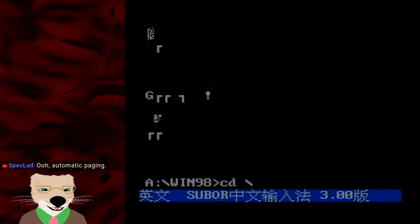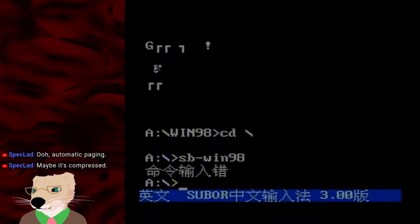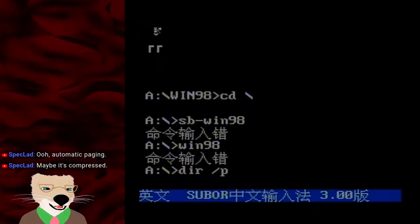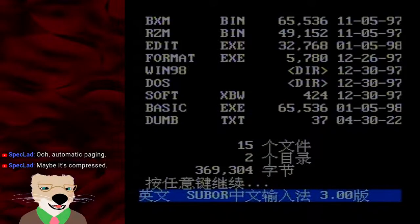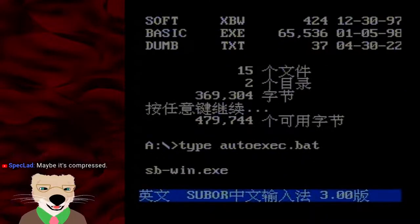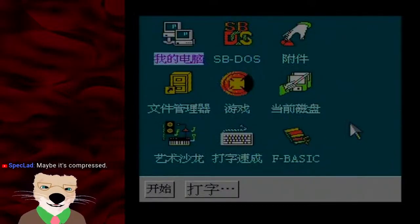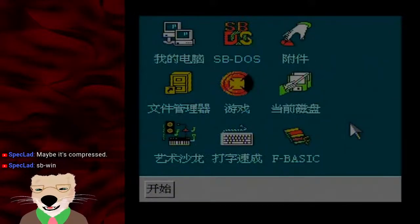We've got more windows to windows. Was that not? Oh, that's right. It's just Win98 from here. Command. Yeah, I know. What is the command? Hey, where'd it go? Win98 is a folder. Yeah, SB-Win. Okay, it's not. SB-Win.exe. You're already running SB-Win. Of course I'm already running SB-Win, because I went to DOS for... That's incredible! It knows. It knows everything.